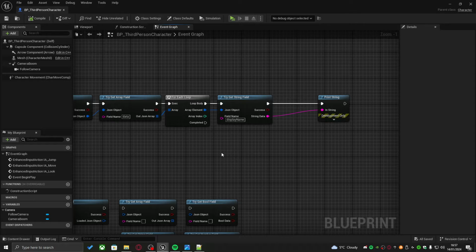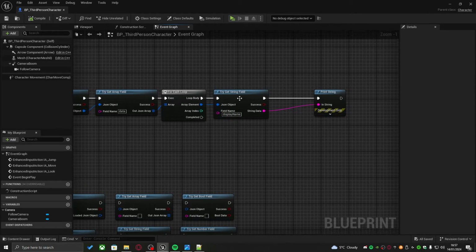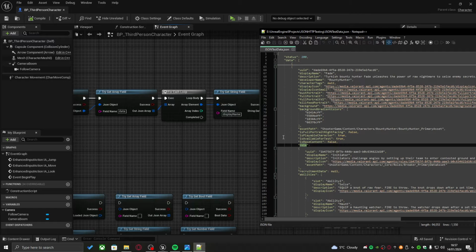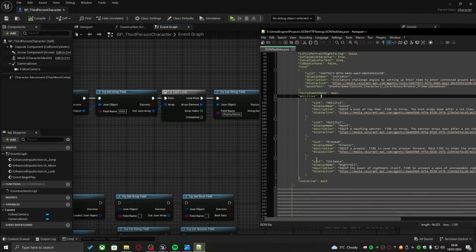Okay, so this was quite a simple example of just pulling a string field out of an array of data and printing it on the screen. But what if a JSON file is more complicated and has nested arrays within an already existing array? As you can see, the data field is an array, and within this object we have abilities, which actually is another array field. Within this array field we have every single ability for this individual character. So how would we access this field?